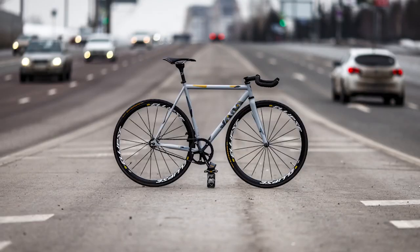Nikita from Moscow in Russia, and this Java track bike. Someone has risked it for a biscuit for that, John. Because that looks like... Is that actually a car lane? I can see a car in the background. I hope not. Anyway, I love the shot. Once again, we've got a cracking composition. Bike in focus. Our shot. I love the road tapering to a point. That is cool. That is.